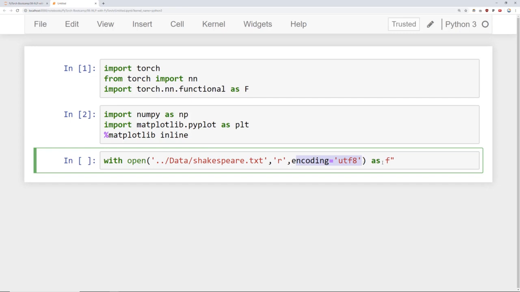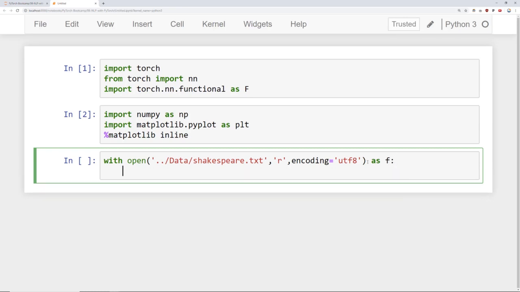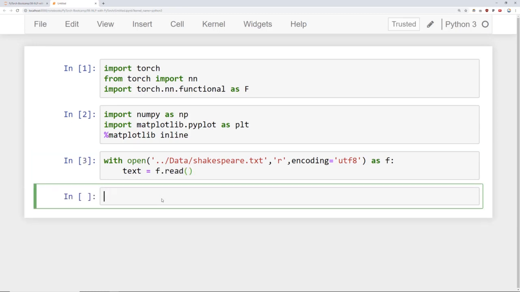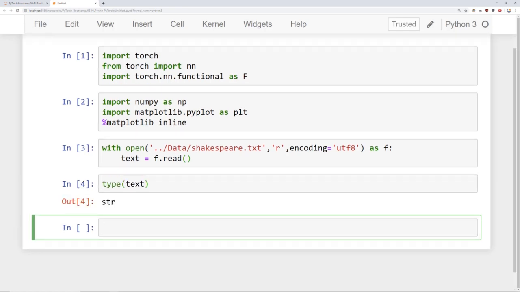it has this particular encoding, and save it as the variable f. So this is now a block of code where inside of this block, after this colon, anywhere I reference f, I go ahead and read it. We'll just read in the entire text file by saying text is equal to f.read. So go ahead and run that, and if you ran it correctly, if you take a look at the type of text, it is just one giant string of all this Shakespeare text. And typically, when you're working with text generation, the larger the data set, the better. Keep in mind though, larger data sets take longer to train, but it gives the network more examples of different situations to learn from.